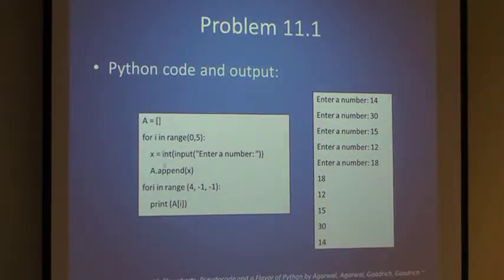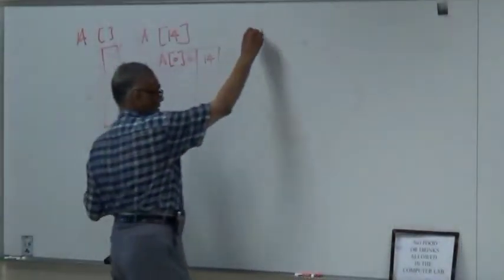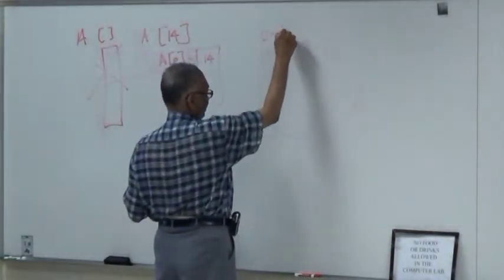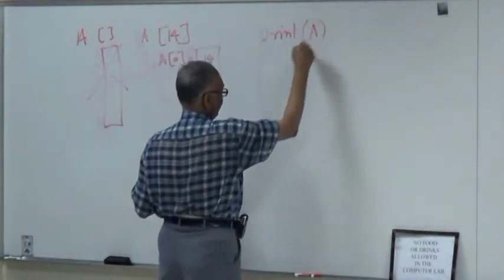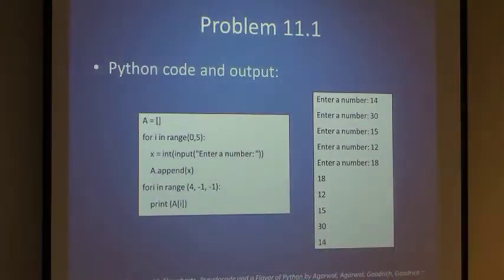So you're building the list little by little. What I suggest is put a print statement here after the append and see how, just put print A. See how it grows. Can you not do that? Print A to print the whole array or list.